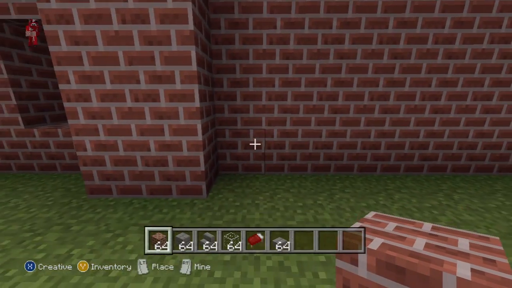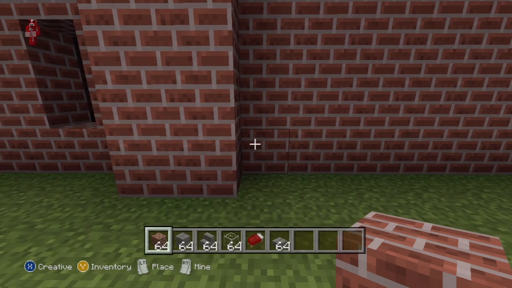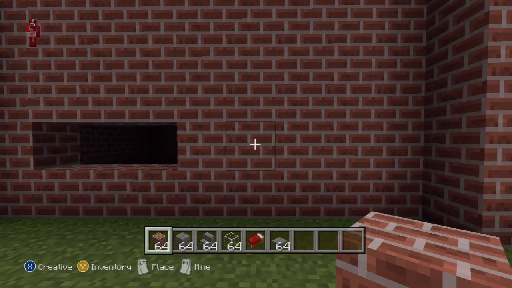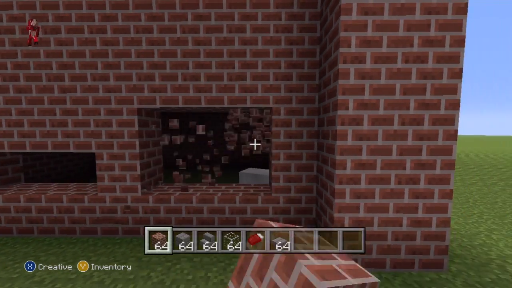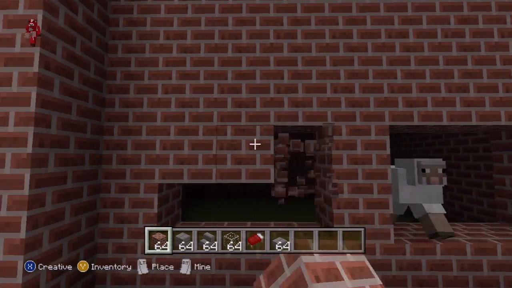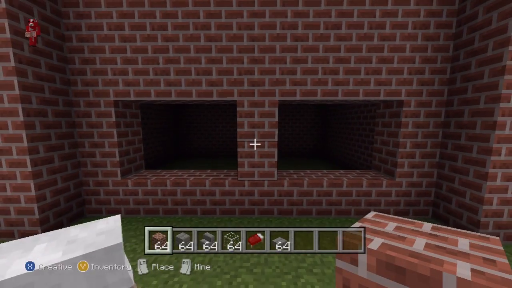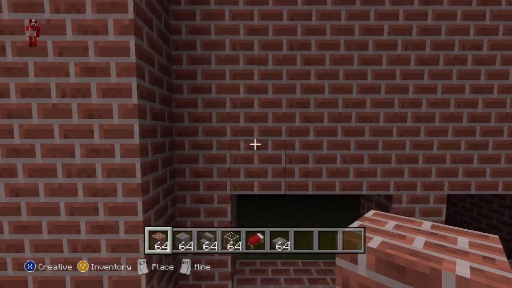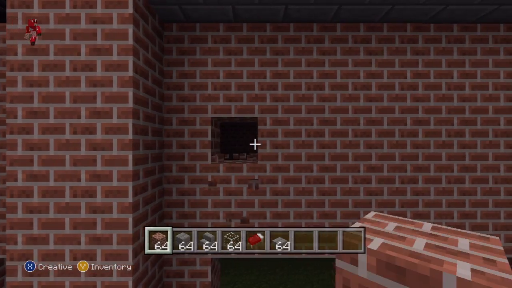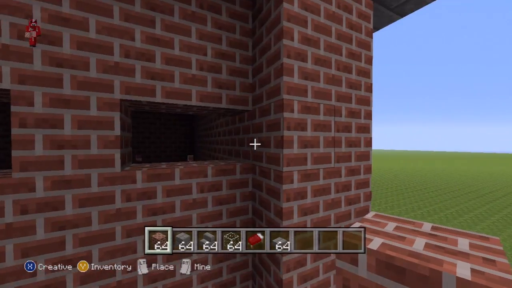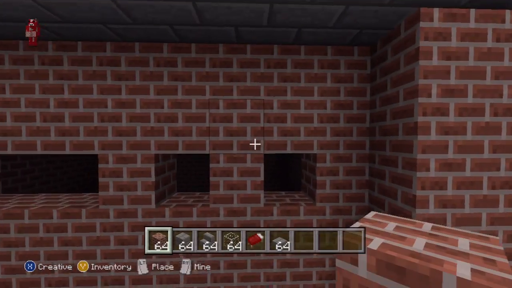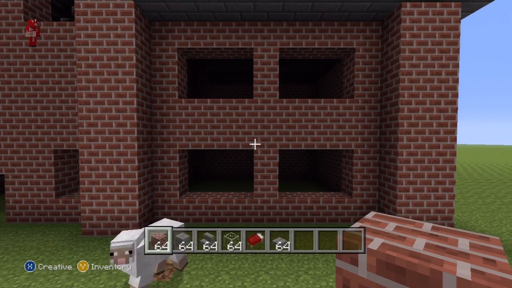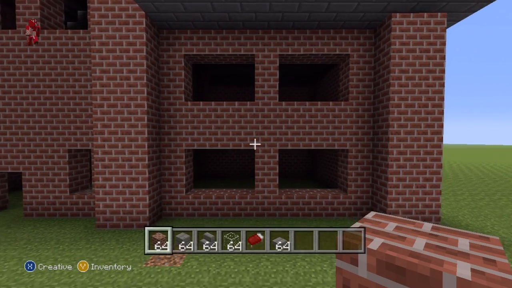So on the other side, from the bottom, go right 1, go up 1, destroy that, destroy the next 2 to the right of it, skip 1, destroy the next 3, then destroy the 3 above it. And there you have the bottom 2 windows. To get the top 2, you want to skip 2 rows above the windows directly, destroy the 3rd, destroy the next 2 above it, and then just replicate what you have on the bottom to give you something that looks like that. Pause that if you have to.